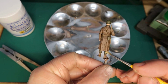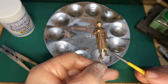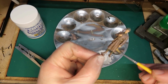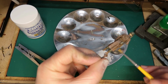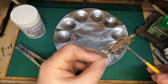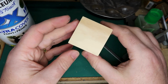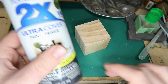So what we're going to do is we're just going to follow the directions. It's about 70% of the powdered snow, 30% of their snow binder, and then a couple drops, it says, of the lucky varnish. Mix that all up, and then I ended up watering it down for this application. You just literally put some water in it, just because I wanted to create kind of a frost on his jacket, as you would get in the winter just when it's cold. I didn't want to obviously layer him in snow, but I wanted his jacket to look frosty and crispy and everything. And obviously then, a little bit heavier on the shoulders and helmet and things. And of course the boots.